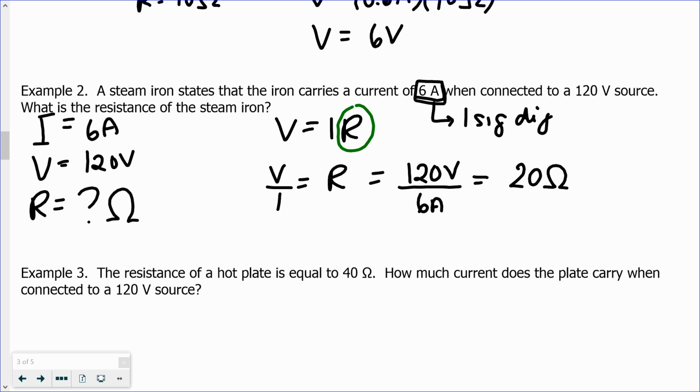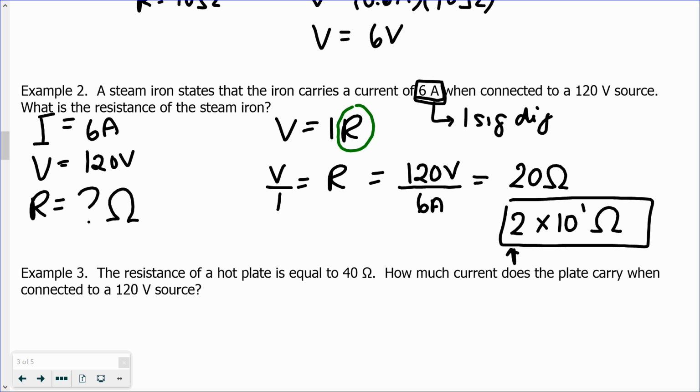So I can't just say, okay, I'll just drop the 0 because 2 is basically the same as 20. It is not, but I could write it in scientific notation as 2 times 10 to the power of 1 ohms. And this is with my correct number of significant digits, because in scientific notation, only your coefficient counts as significant digits. Again, what I've done is I've moved this decimal one spot over.